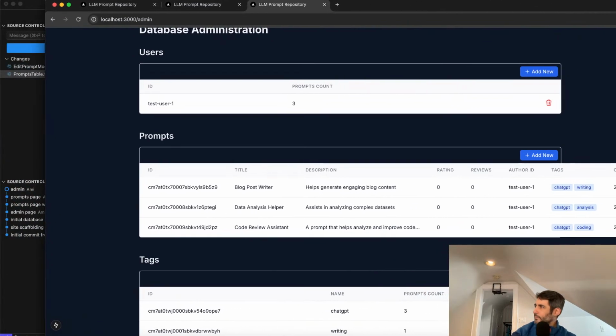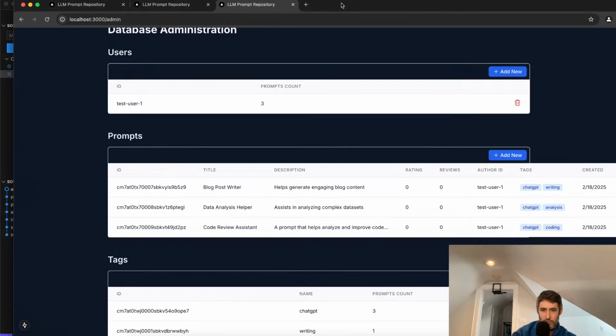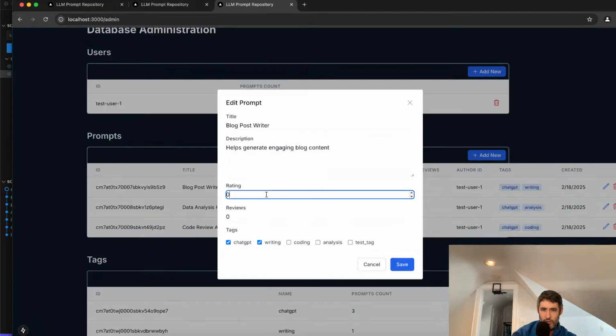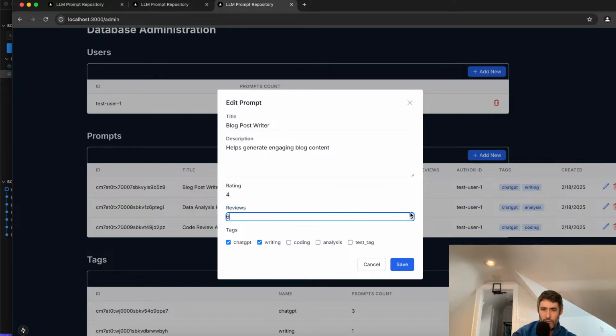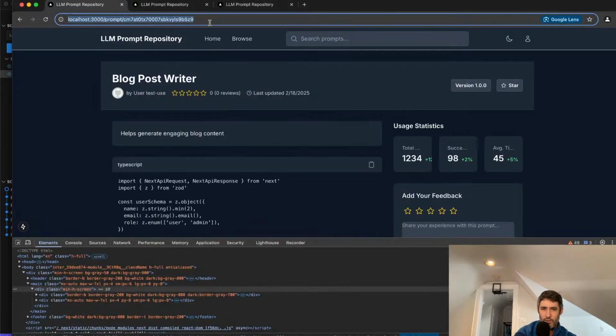And now, refresh. I wanted to modify the stars. Nice, nice. This is now readable. Set a rating of 4 and reviews 5. And I come here and I refresh.